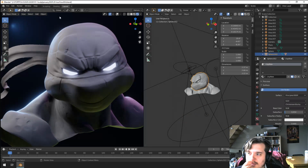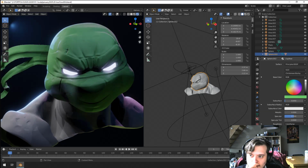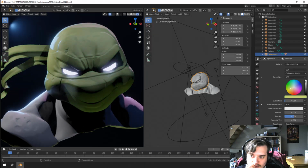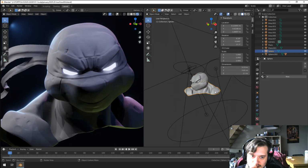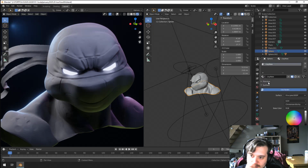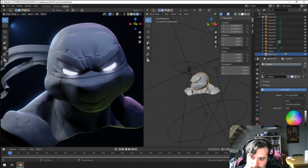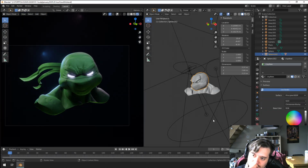I mean, nothing stops us from having the shader here to be a little bit more greenish, right? But then the mask needs to be painted, I guess. Yeah, I know. I can get one. This one's a different one. Oh, it doesn't have one. Whoops. There we go. Turtle power.